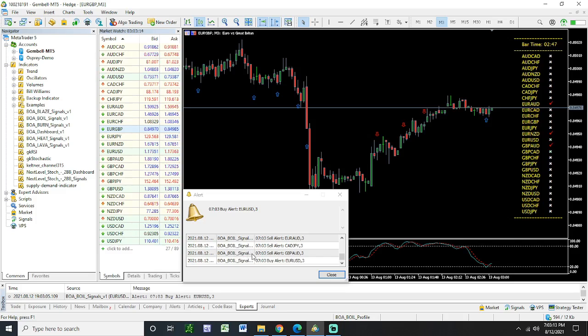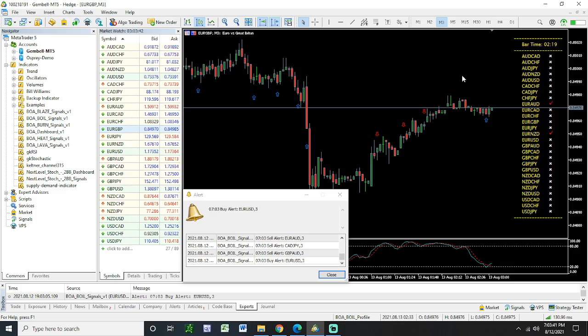Okay, and the one thing is, if you remove the dashboard for some reason, sometimes it leaves the dashboard symbols behind, and the reason why is because it's populating it every second, and sometimes it's moving so fast that it's putting them back on the chart when it already tried to remove it.